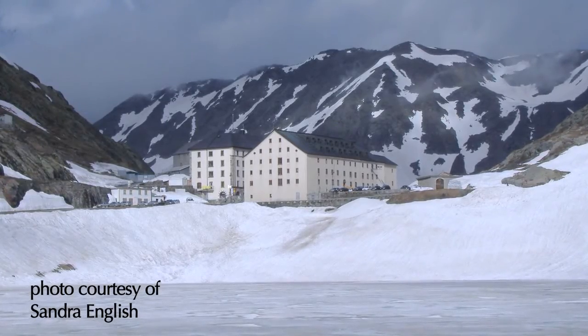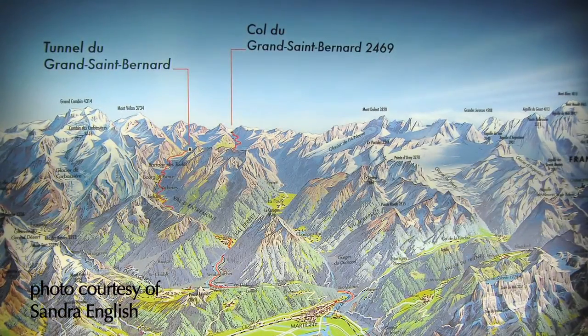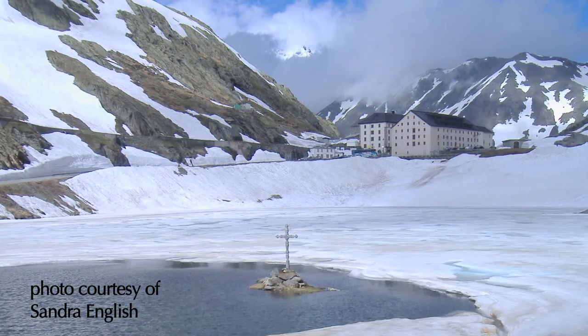980 AD, I believe, St Augustine started this hospice between the only pass that runs between Switzerland and Italy. Wow. And evidence shows that the breed originated in the 1660s, but they say that the dogs existed for at least 700 years prior. The St Bernards did have this ability to almost predict avalanches, blizzard conditions coming. And there were lots of travellers who used to get lost in these blizzards in this mountainous terrain. And the monks used to shelter them and rescue them.